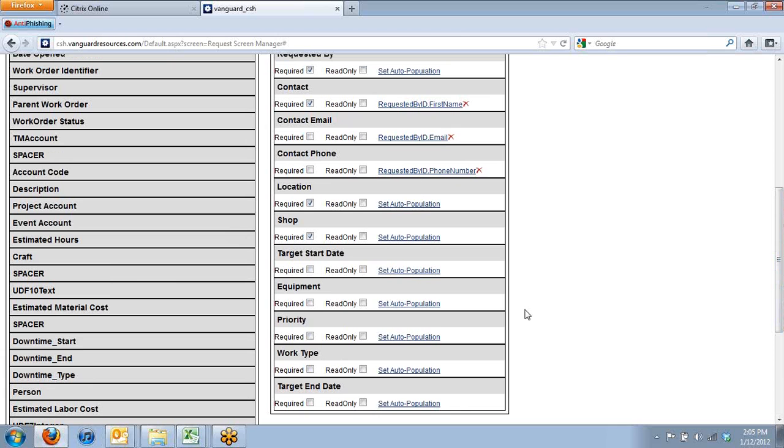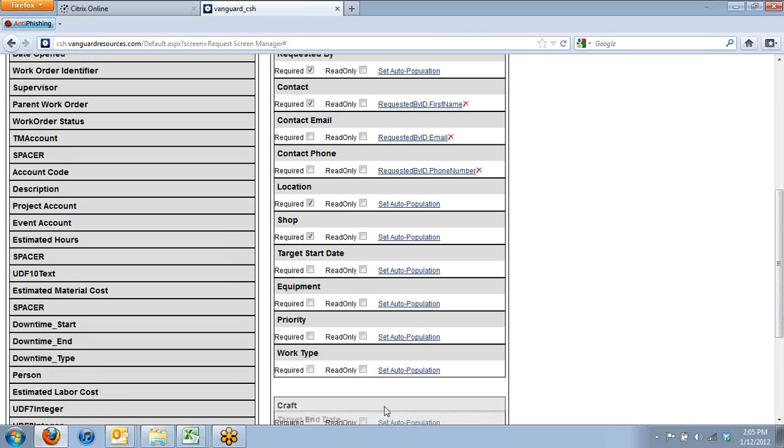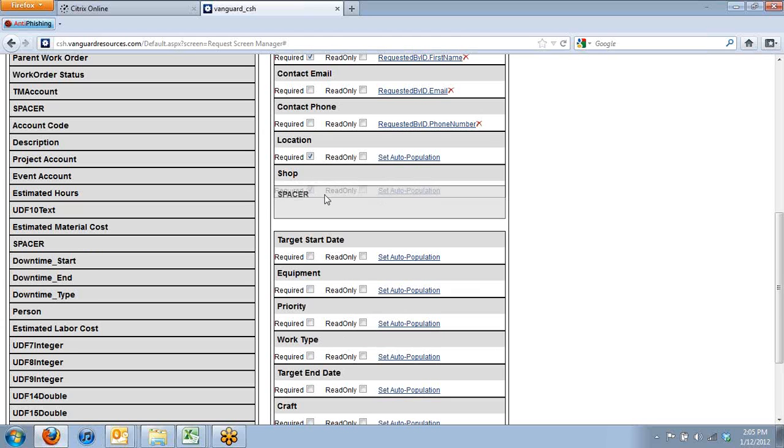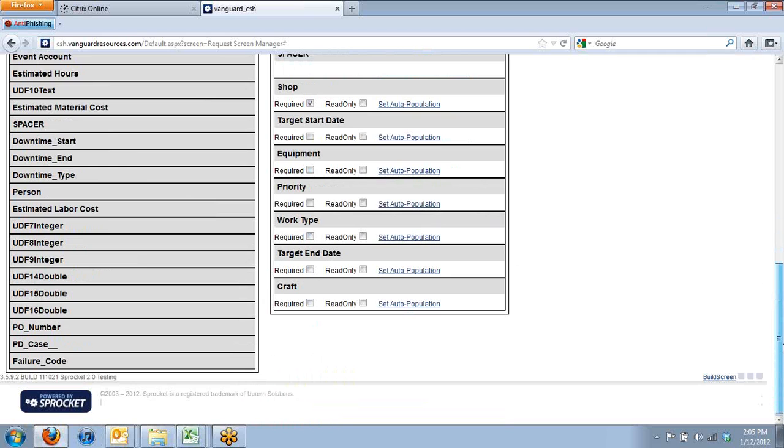If we wanted to add something like craft, you can click on craft and drag and drop it on the right-hand side where you want it to be. So if you wanted it to be the bottom item, you drop it on the bottom. If you wanted to make the item required, all you have to do is check or uncheck this box. When it's checked, it's required, and it'll be outlined in red so everyone knows that it's required. If you did not want it to be required, just don't check it. This spacer here is what adds a new column. So if you wanted 2 columns on your new work order screen, just drag the spacer over. I'm going to put it above shop, so it'll split the new work order screen at shop.